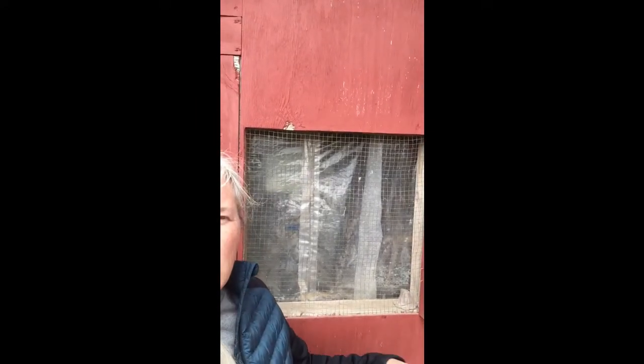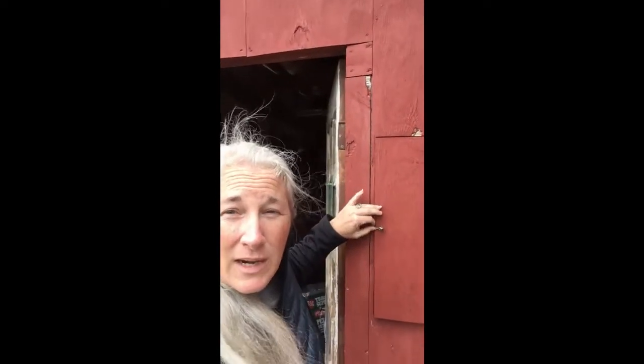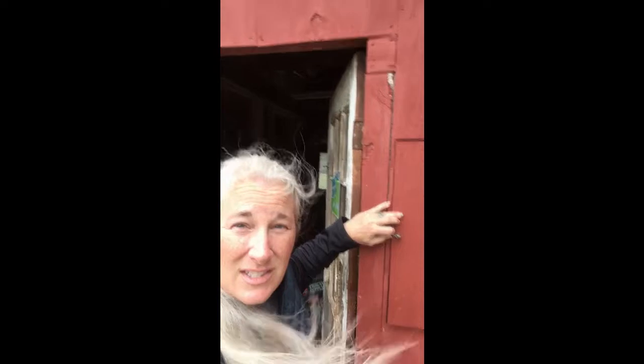And what will happen is, if it's not raining, then these doors will be open and it allows light into the coop. I definitely want a lot of light in my coop because you can see in there it's kind of dark. All the windows have these plywood doors on them. If I was to shut every single one of those doors, it would be very dark in the coop, even with my little skylights that I have. Some of y'all may have seen this or not, but there's my skylights that I've put in. So this is the inside of my coop.